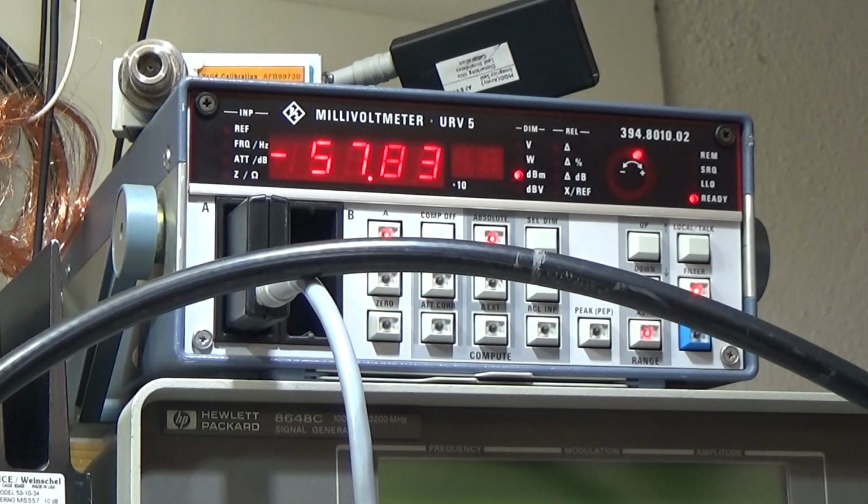Just to remember, we use this meter up there, called millivolt meter, but I used it in dBm mode, and I was monitoring the output from the main board. That is what I've told you, and I saw that that was dropping.